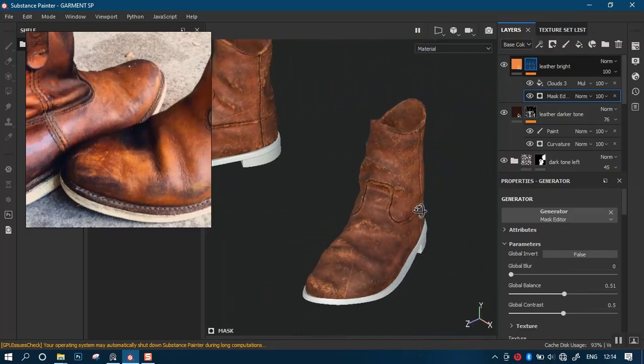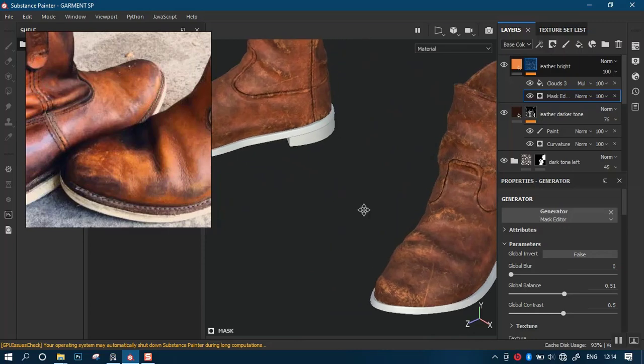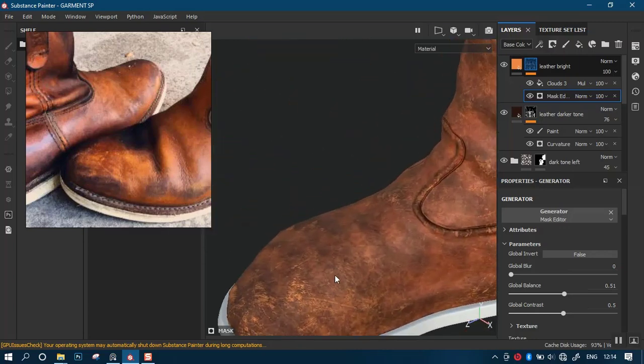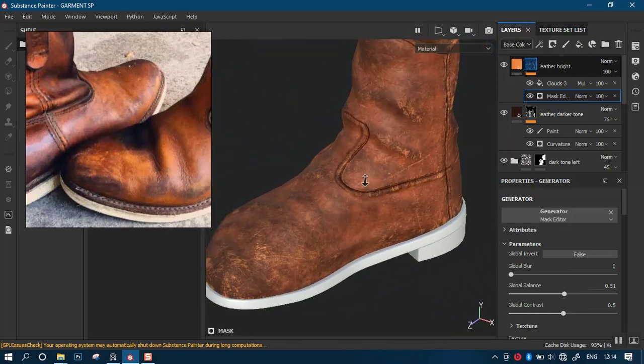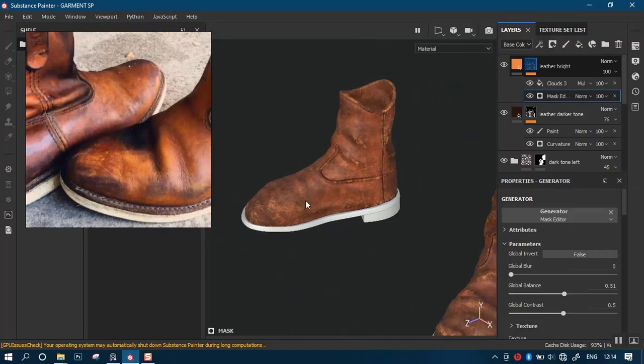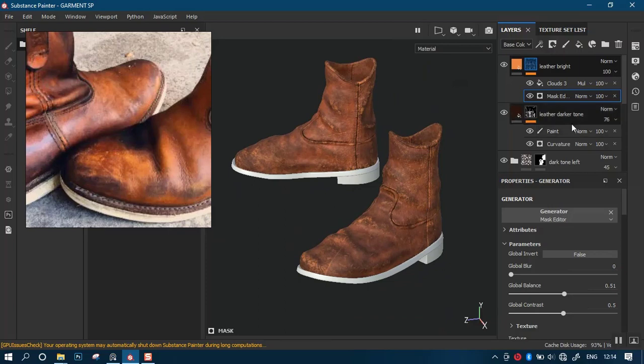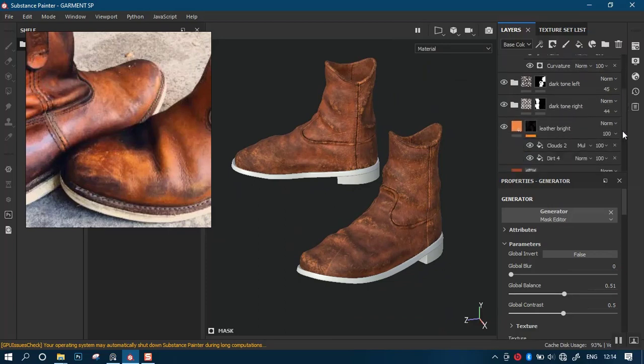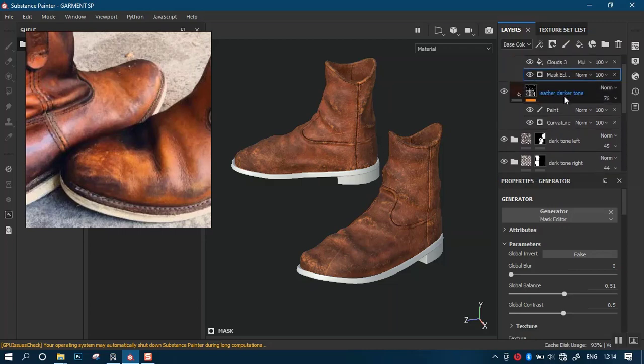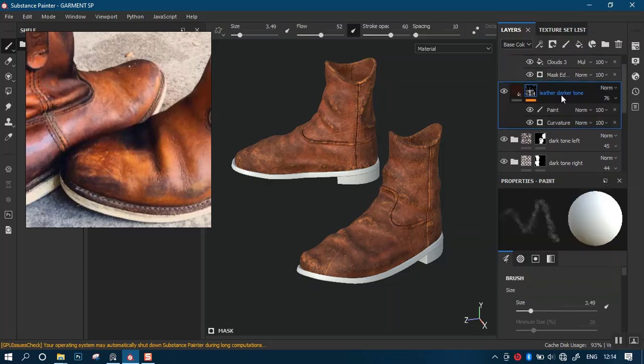Okay, that adds some variation to the visibility of it in some regions. So this is fine. I think I'm just going to leave this as it is. So I'm going to work with this. One last thing I like to do is for the sole. So I think I'll just copy. Let me copy one of these. Let me just copy this instead.